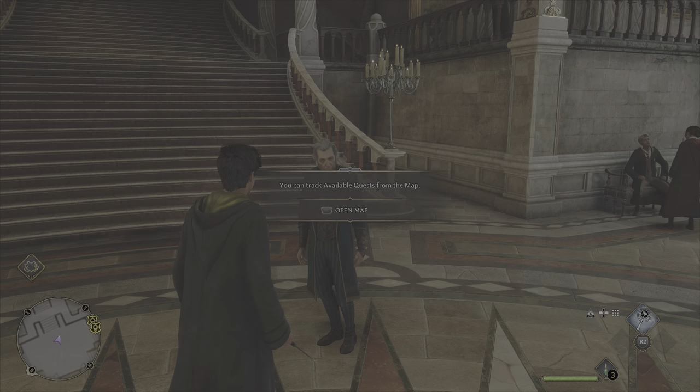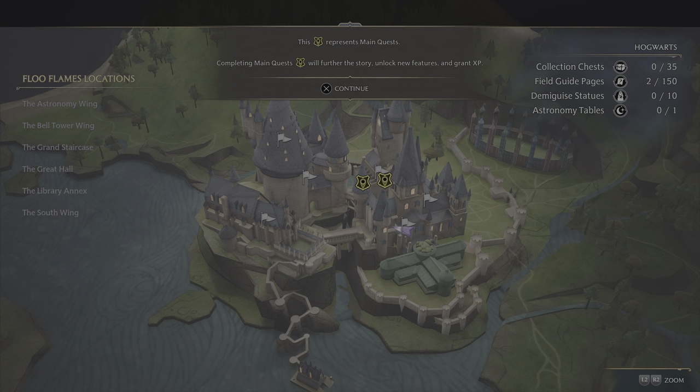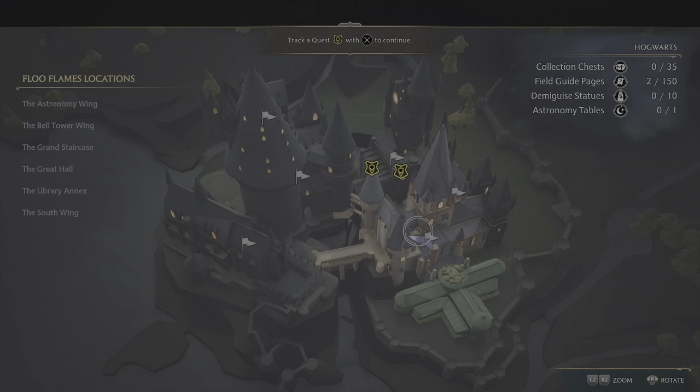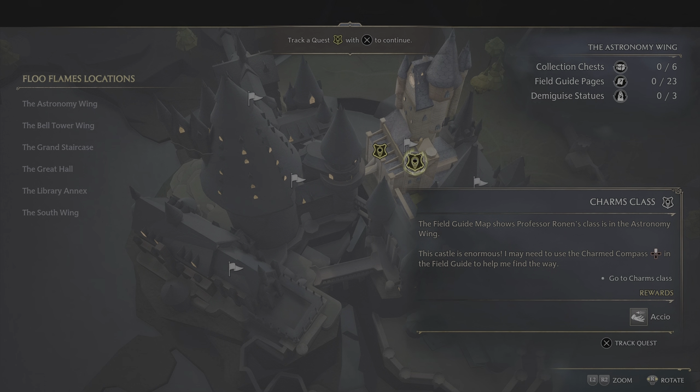Okay, you can track available quests from the map. I see. This represents main quest, completing main quest, okay. Some of them require... okay, locked by spells or level requirements, I see. New spells can be earned by completing professor's assignments or as quest rewards, I see. Was that flag bouncing up and down? Okay. Track a quest, I see. Alright, which one's this? Charms class.